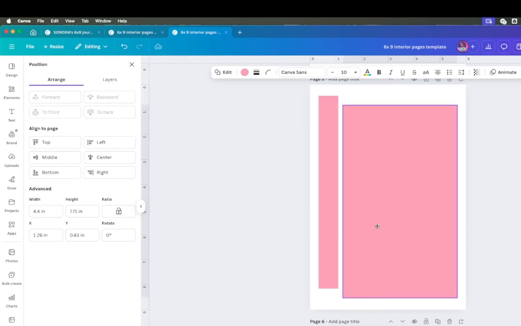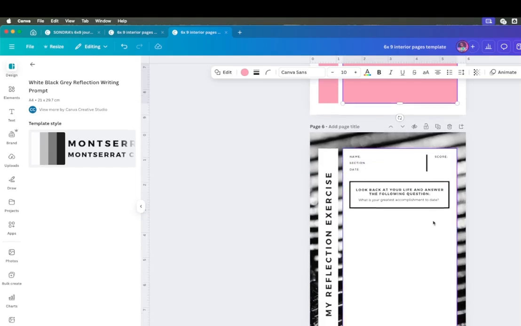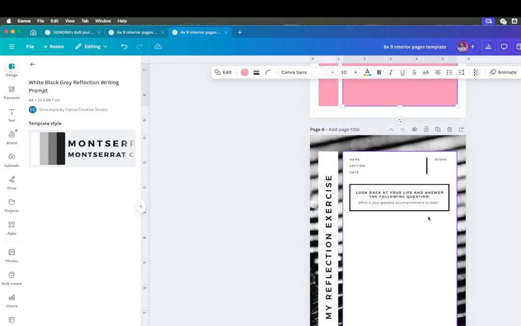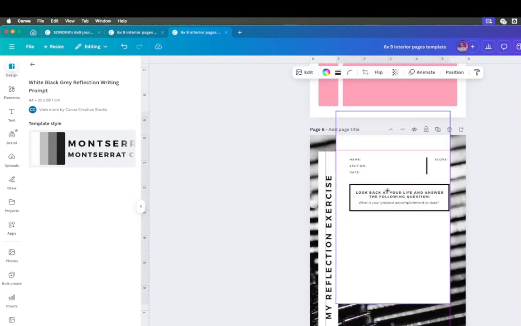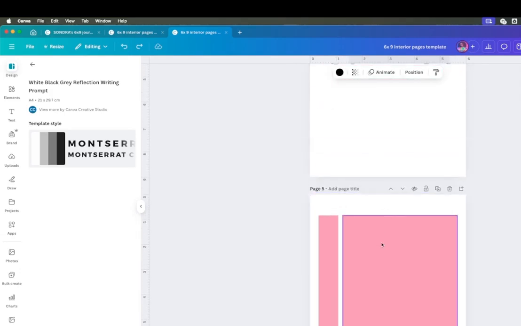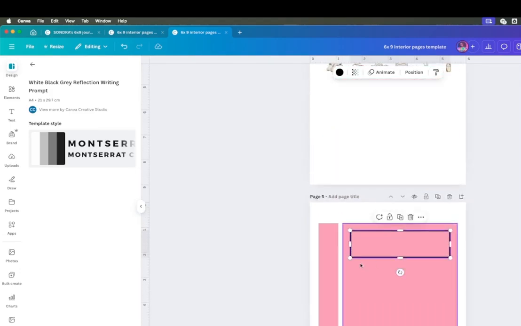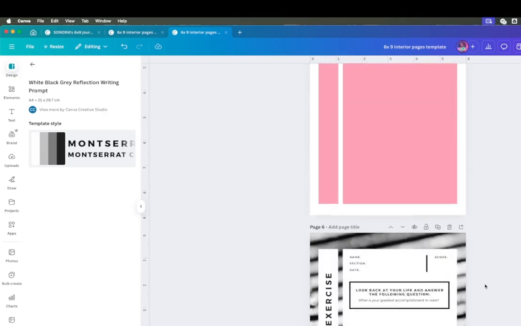Now, mind you, ours isn't going to have name, section, date, score because it's not for school. But we can use this same concept for the writing prompt. So we can use this as where we put the writing prompt. So see, we can put the writing prompt here, and instead of the name and date, we could just put the date somewhere for them to write what date they wrote this prompt. So I like that setup for the writing prompts.